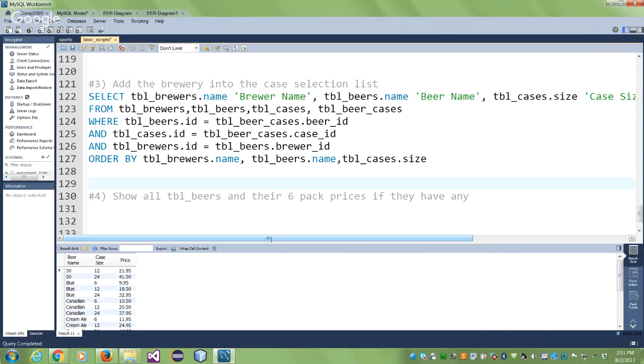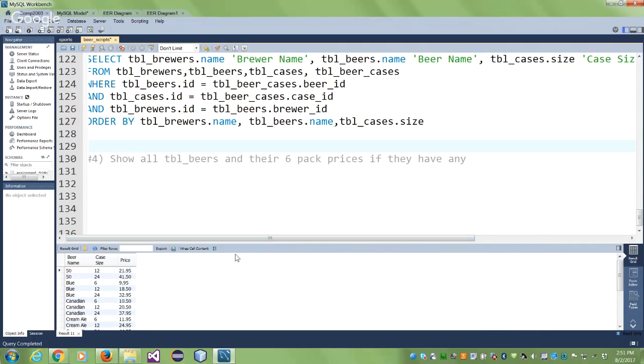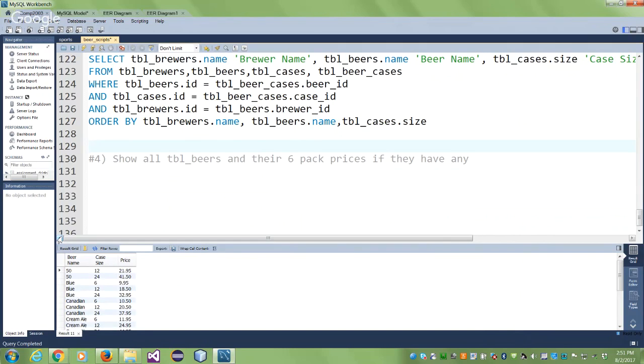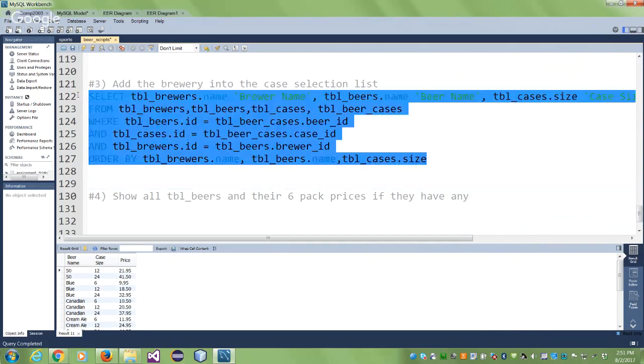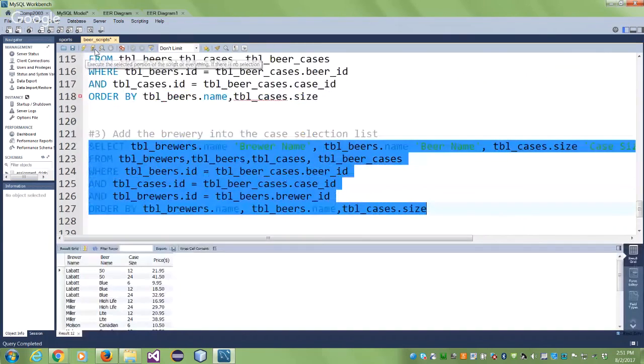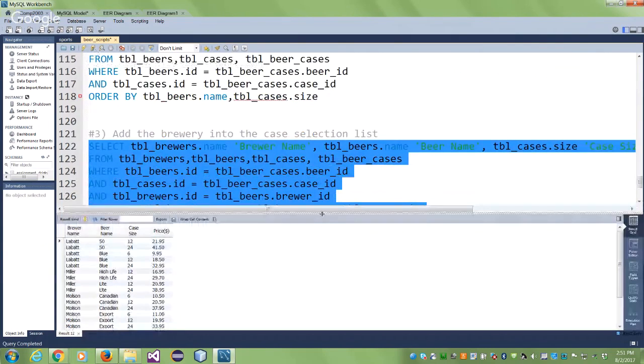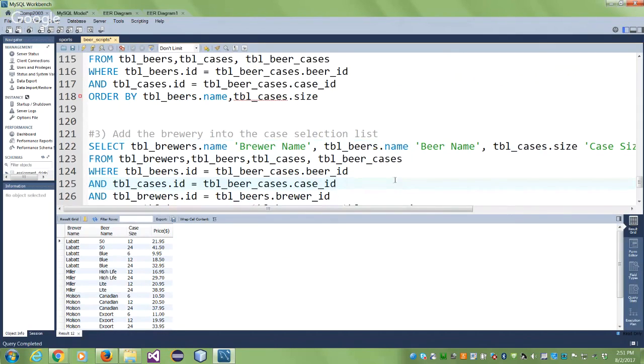So for the table that you have here, if you look at the output that is right now showing on your screens, it will also add the brewer's name. That's all it will do. So the selection remains the same. All it does is add the brewer's name. And there it is. All the Bats come, then all Millers, then all Molsons, and I'm not sure if there were more, and then all Muskokas. So 3 was just a corollary of 2, and it makes sense that you joined another table.